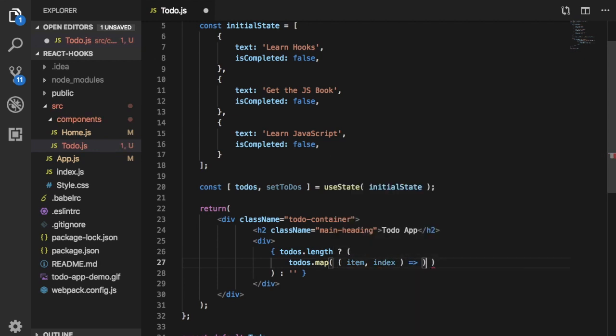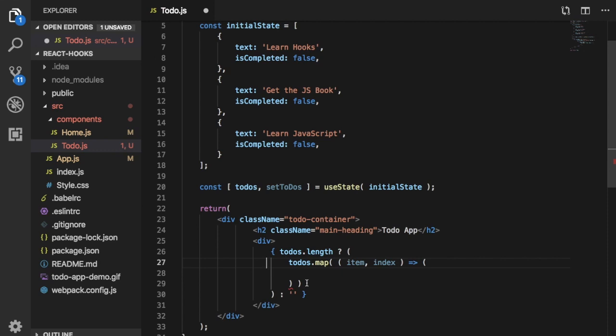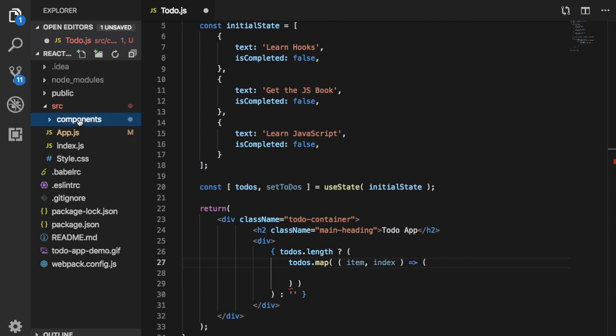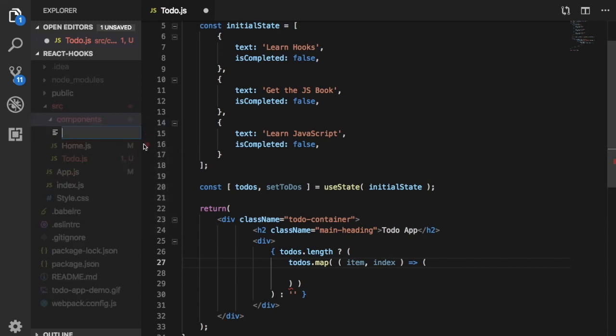And we'll return the elements over here. I think it'll be better to keep these items inside of a separate component, makes it a lot easier. So we'll create another component and keep it as item.js.